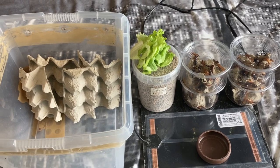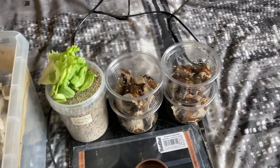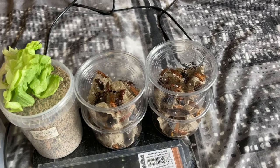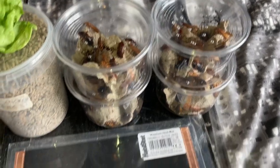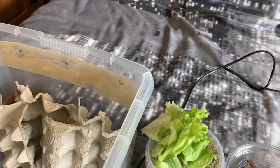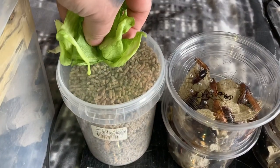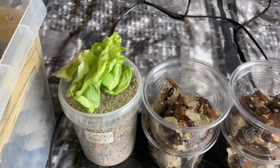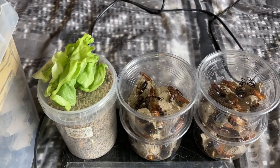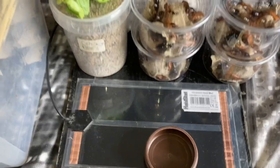Hi everyone, the Spider-Man here. It's time to sort out my cockroaches that I got from the British Tarantula Show. I've got these four tubs here for ten pounds. I have a heat mat which I'll put on the back of the enclosure on the outside. I have a dish here which I'm going to be using chicken feed or chicken pellets. I'll use a lettuce for moisture — you can use bug gel, but bug gel goes very mouldy very quickly because the heat is very warm from the heat mat.